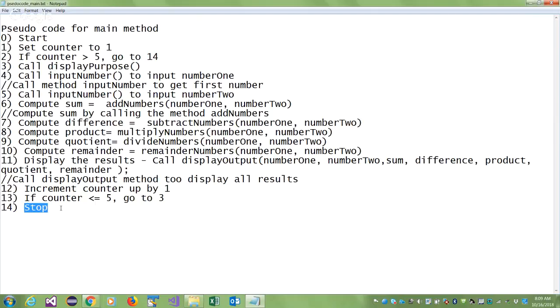It's showing you a loop. So you started your loop from here. You set it to 1. It's like the for loop: initialize, condition, increment. You start with 1. You check the condition. If the condition is false, get out and stop. If the condition is true, go and do everything. Increment your counter. Remember the third part. If it is less than or equal to 5, you go back to 3 and repeat the process. If it is greater than 5, it will automatically come to this stop.